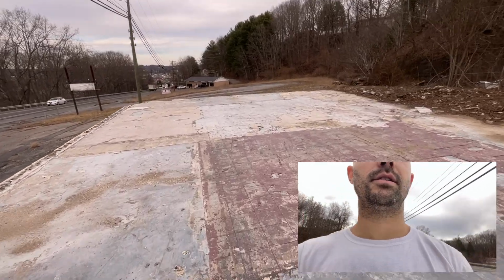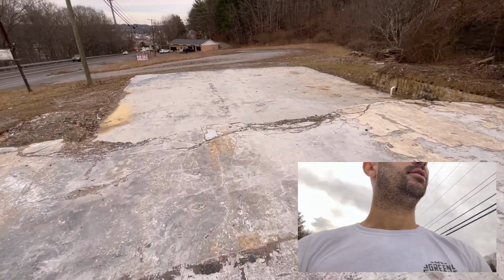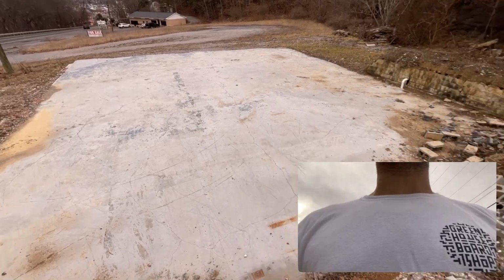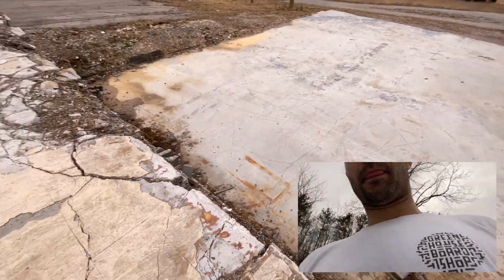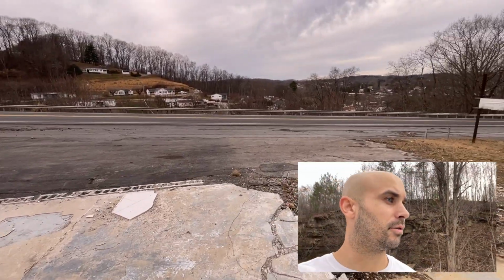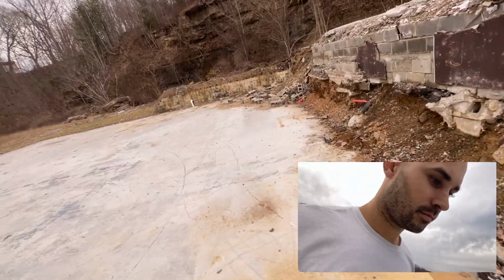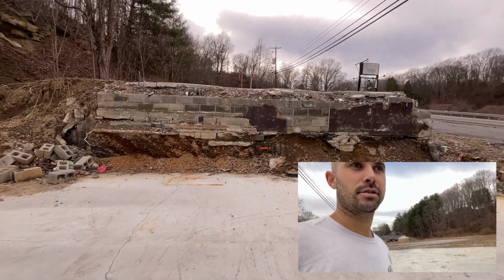Ground kind of sucks, but it's chill. It's kind of tall. It's kind of just a drop. It's not really a gap. I'll get down below and show you. Yeah, it's kind of just a drop.